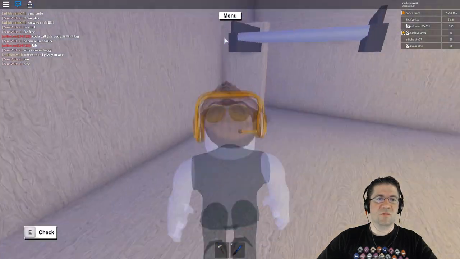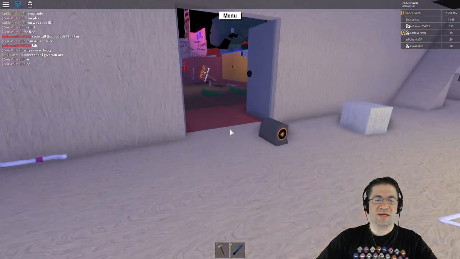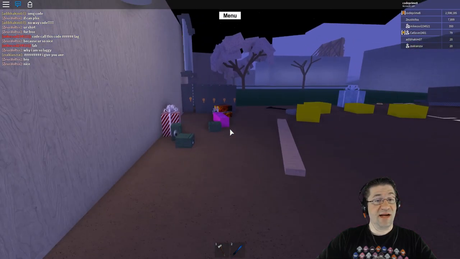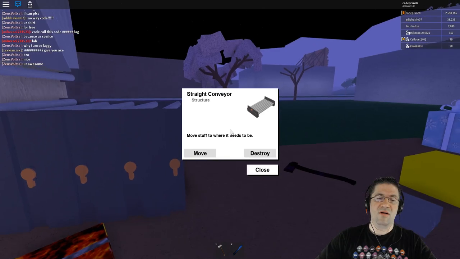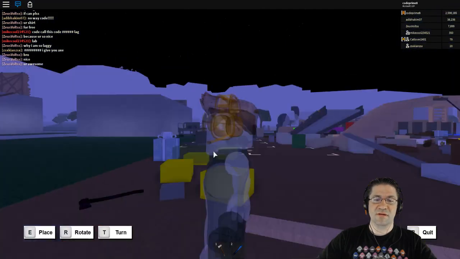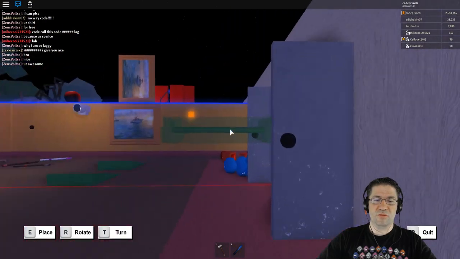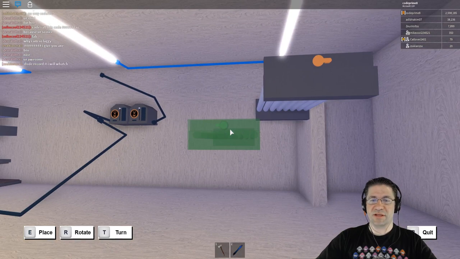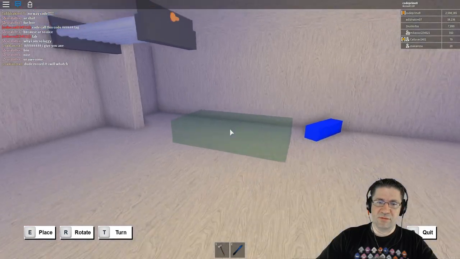There's one. Now, I'm going to move a second one in here, but it's going to be staggered. Why is it staggered, you ask? So we can push stuff on and off of conveyor belts. We want it to go one at a time, but we want to do it logically. So, turn. Is it turn? No, it's rotate. There we go.